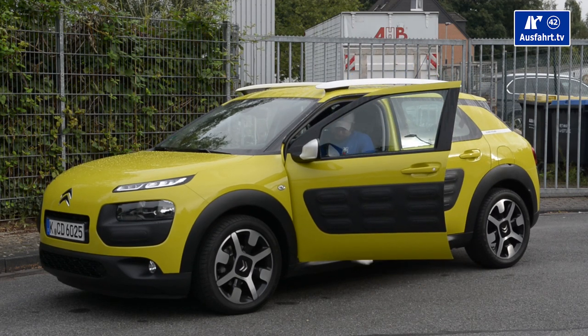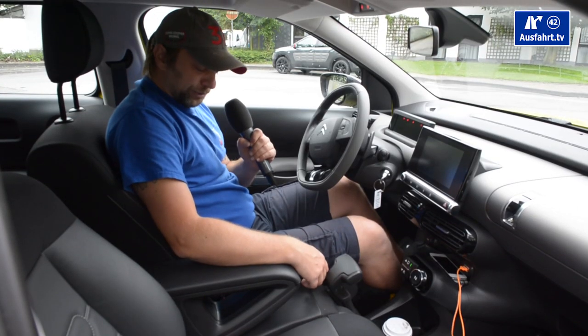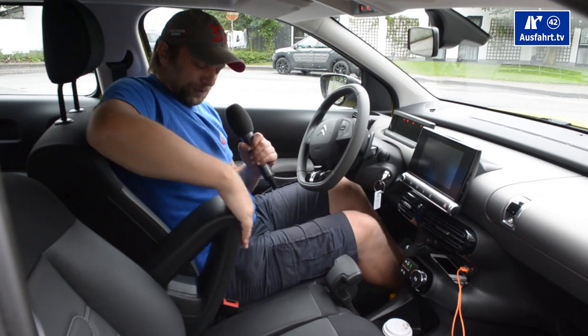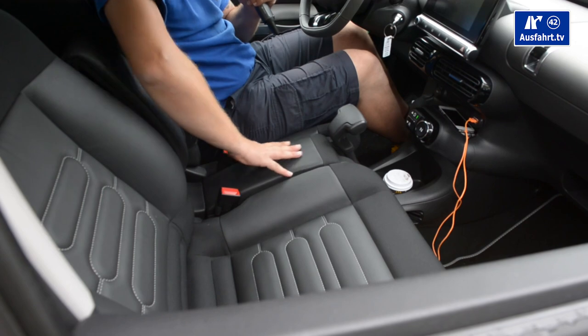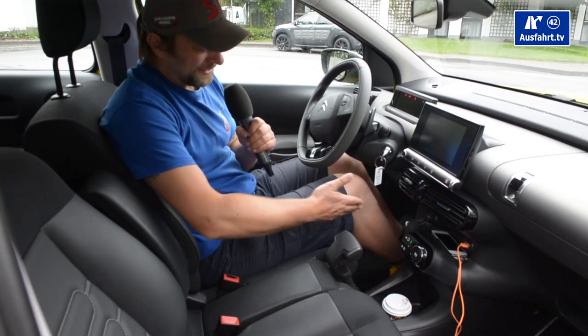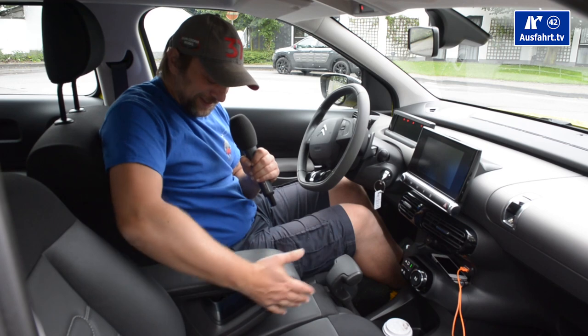Let's have a look at the interior. Getting in the car is really easy because it's an SUV-style car — easy to get in, the door opens wide enough even for bigger people, and not too wide so you can easily grab the door handle and close it. Something I really consider cool: when you pull up the armrest, they've put a cushion between the two front seats, so it feels like a front bench. Of course we have two separate seats, but it feels like back in the day when you had a real bench where three people could sit.